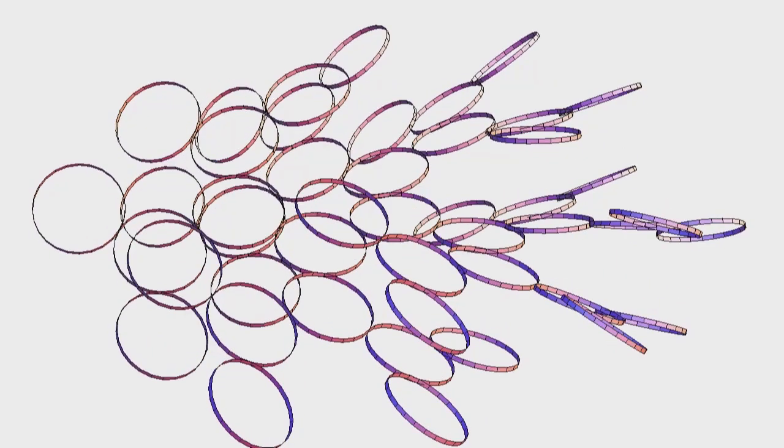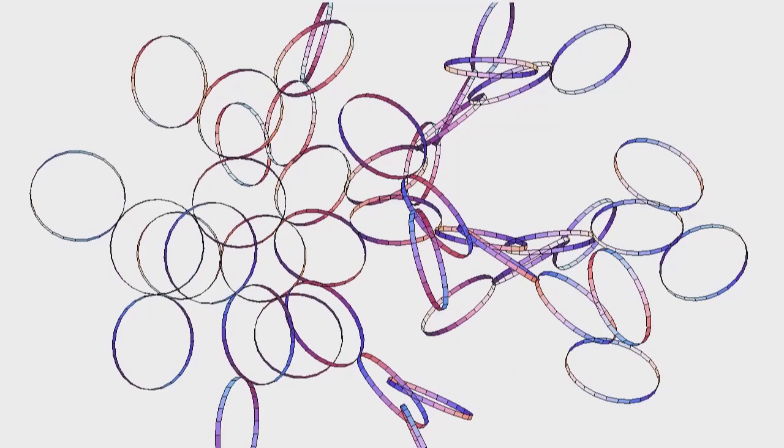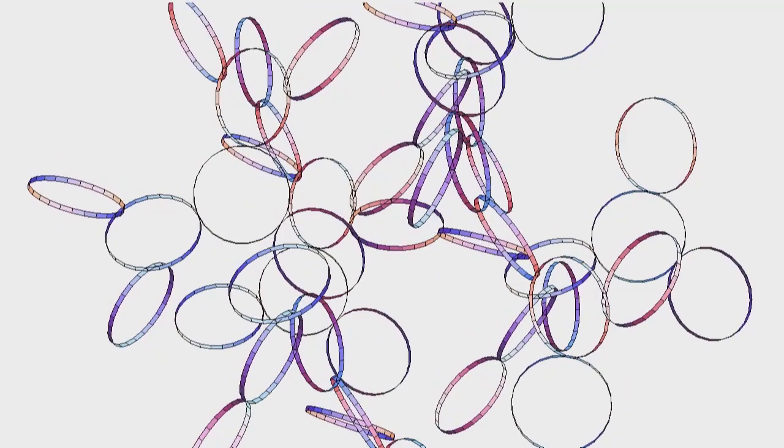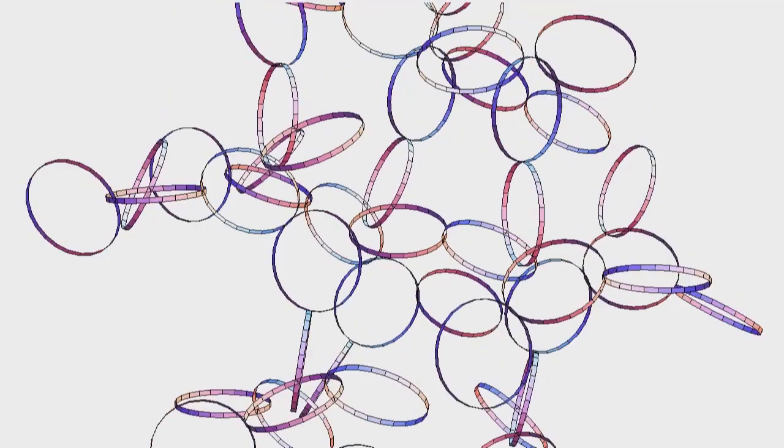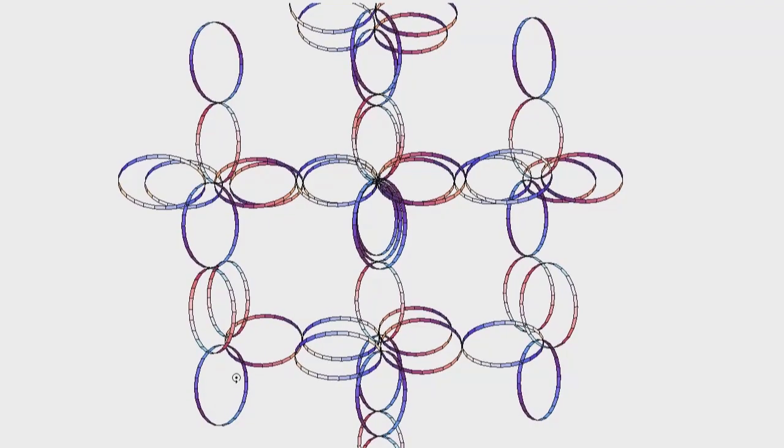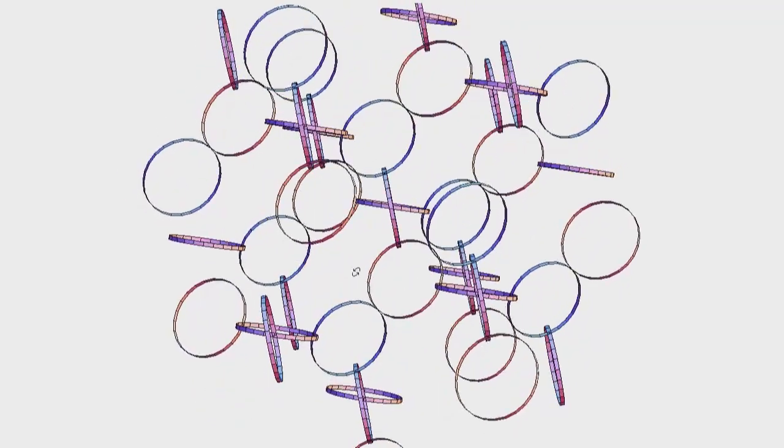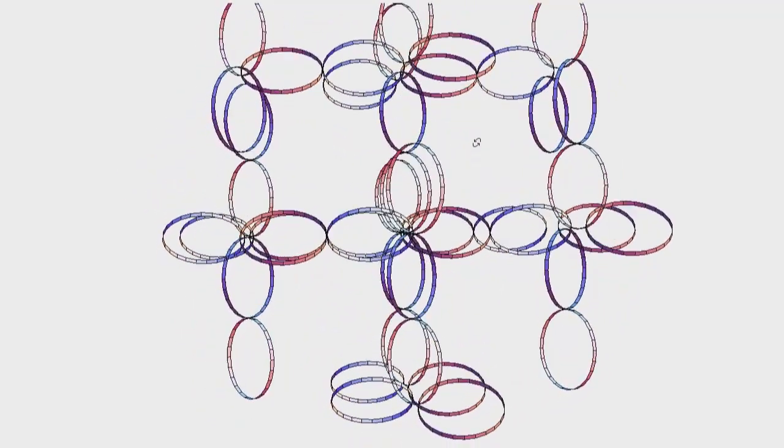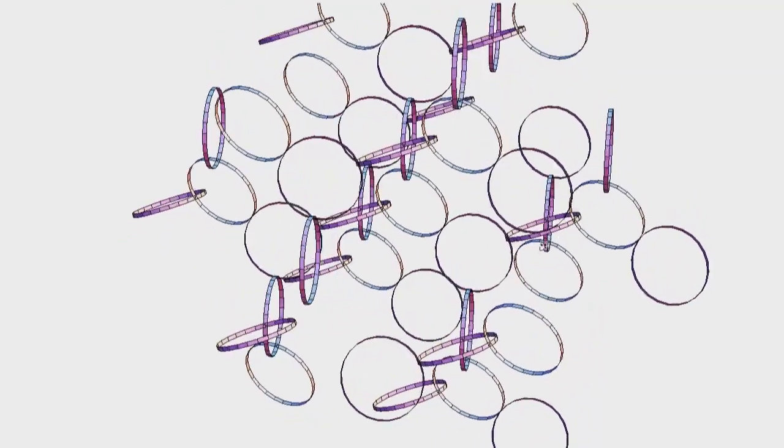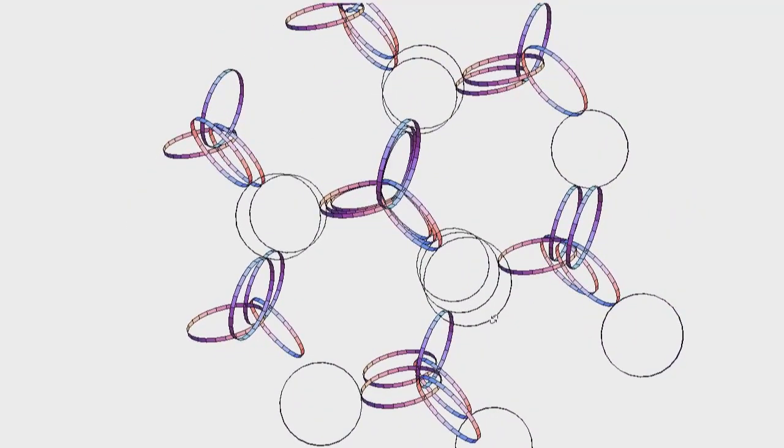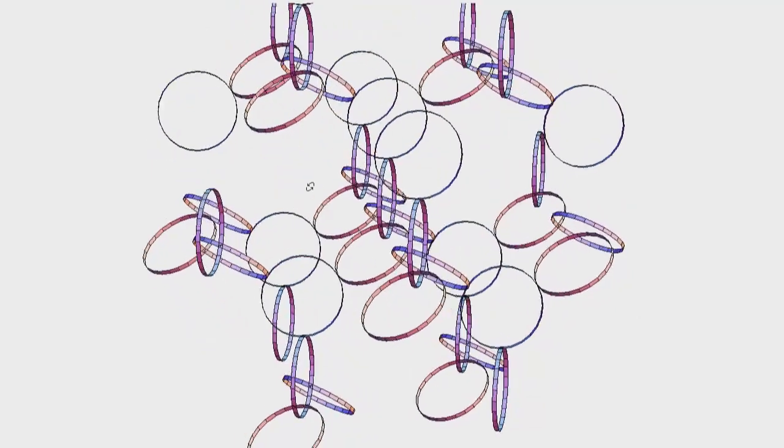So then what's left? What's truly a three-dimensional discrete structure? Well as you have three neighbors here and vary the twist angles, for most twist angles you're just going to get a jumble. The thing is going to overlap itself and become dense, except there's one magic twist angle of about seventy and a half degrees. That's the tetrahedral angle. And at that angle, you get a beautiful structure. There's lovely tunnels to it, and you can look at it in different directions and see how it repeats.